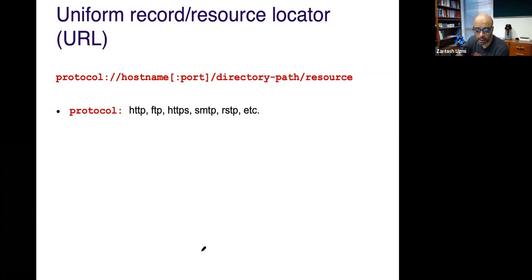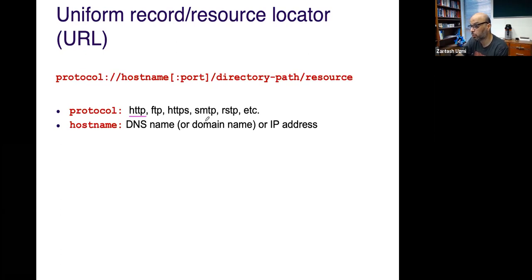So URL, the protocol could be a variety of protocols: HTTP, HTTPS, RTSP, etc. Host name is the DNS name or the domain name, or it could be an IP address. You can access the server machine by using the IP address. Typically, you don't know the IP address. You do know the name. So everyone knows www.cnn.com. You don't remember the IP address of cnn.com. Okay. So somebody else will do that translation for you again behind the scenes. And that guy is the DNS. Okay.